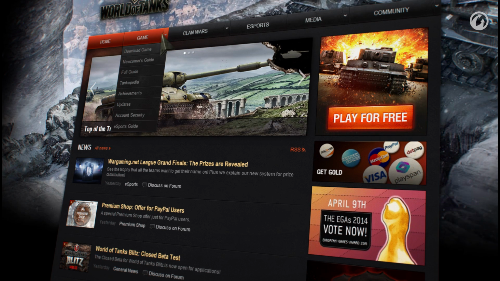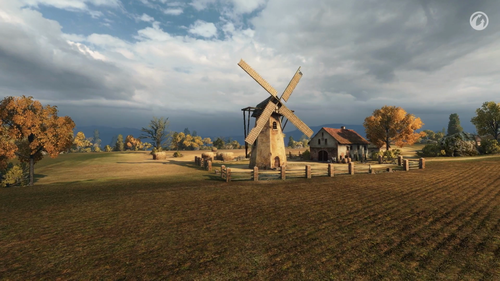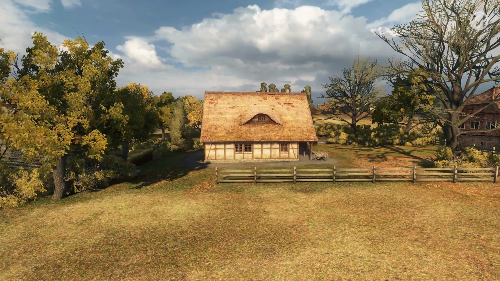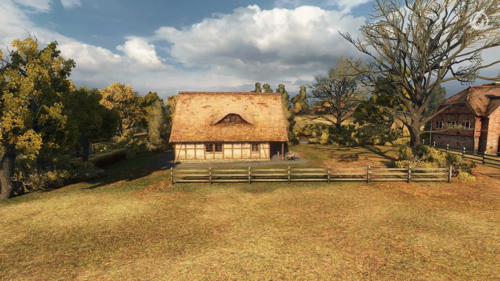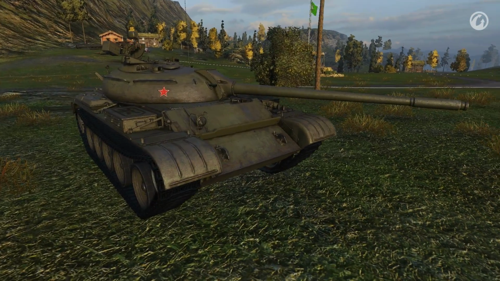What significant game changes will be introduced in the 9.0 update? One significant change will be an update to the graphics engine. This update will make it possible to display different materials and surfaces much better than before. Another noticeable change is the improvement in the detail level of the tank models.